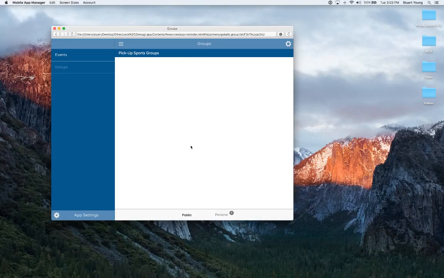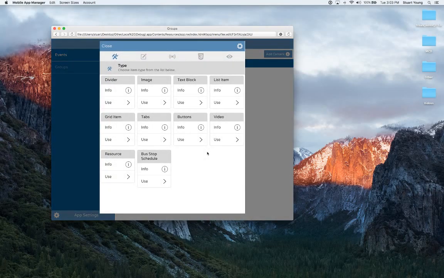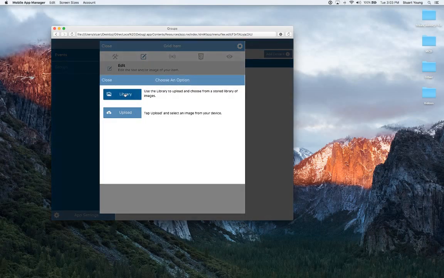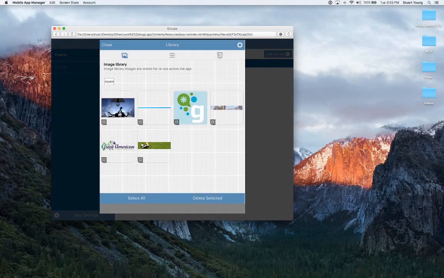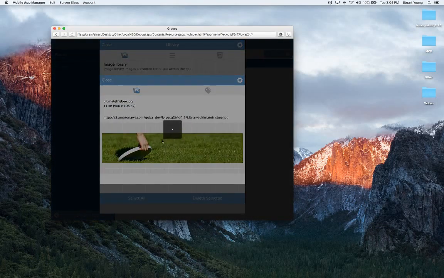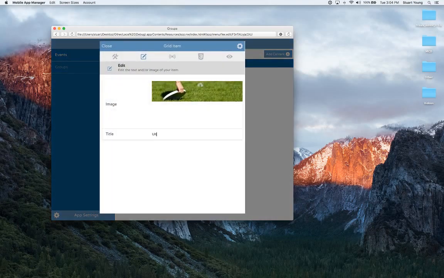So now I can go into Add Edit Header Content, and I can add, let's say, a grid item with a nice photo of my Frisbee. Name it Ultimate Frisbee or whatever I want.